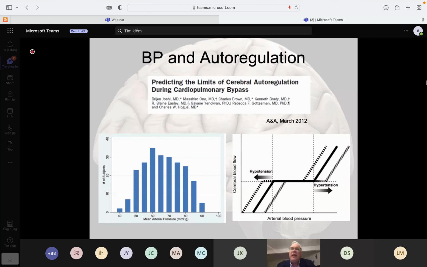But one of the things that we have seen from this paper from Yossi is that probably the autoregulation thresholds are much higher than what we were taught in medical school. This autoregulation range of 50 to 150 millimeters of mercury is probably too wide, and the inflection points are probably too far from each other. You can see here in this paper, when they were looking for lower inflection points, that a significant amount of the patients, and these were real cardiovascular patients undergoing CABG procedures, actually had their lower inflection point above 70, some of them even as high as 80 millimeters of mercury.